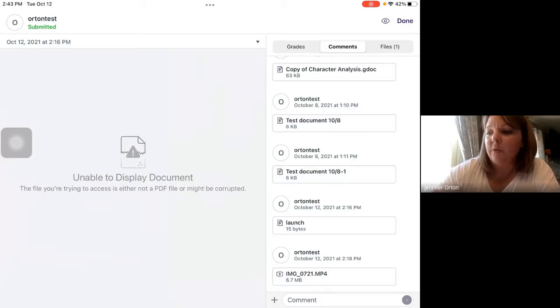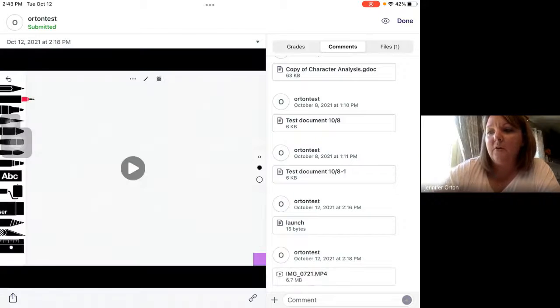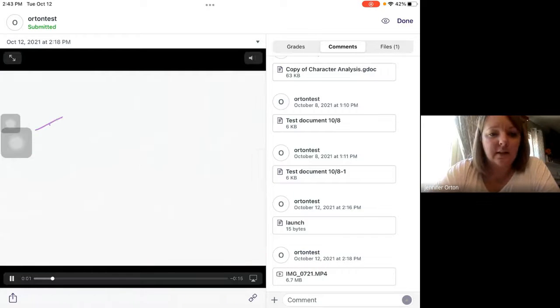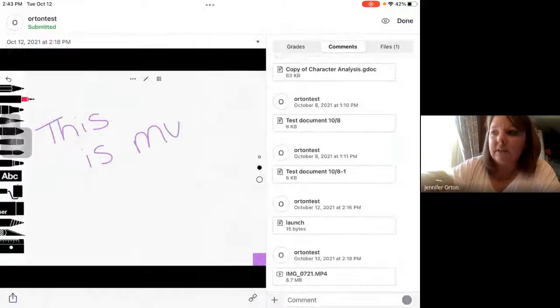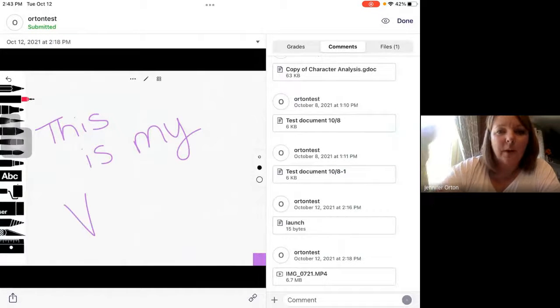From the teacher side, through the app, if I am grading on my teacher app because things show up a lot nicer there for me, I'm just going to tap that video and it plays right there within the Canvas teacher app for me. And then when I'm ready to grade the next student, I would just swipe over. I don't have any other students in this class, but I would just swipe over and it would take me to the next student and their video.